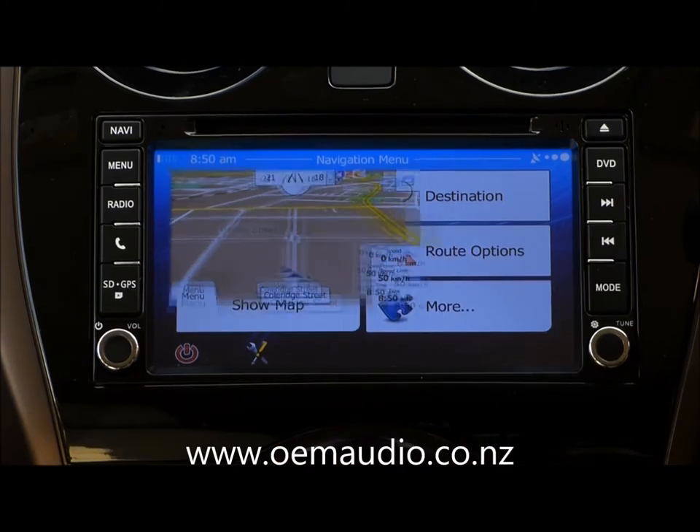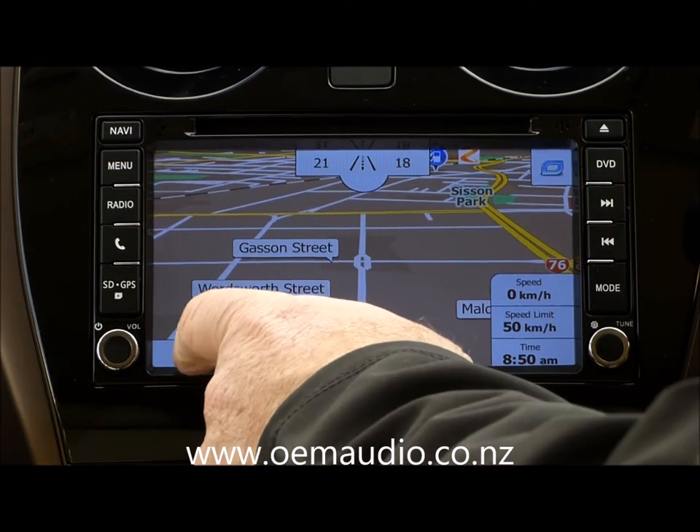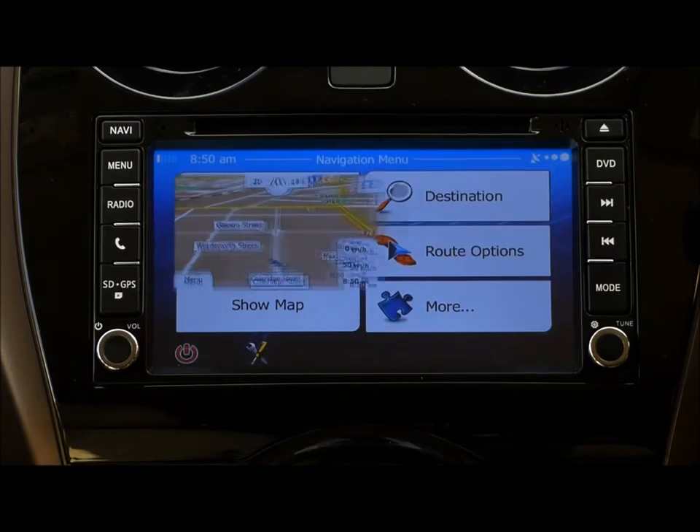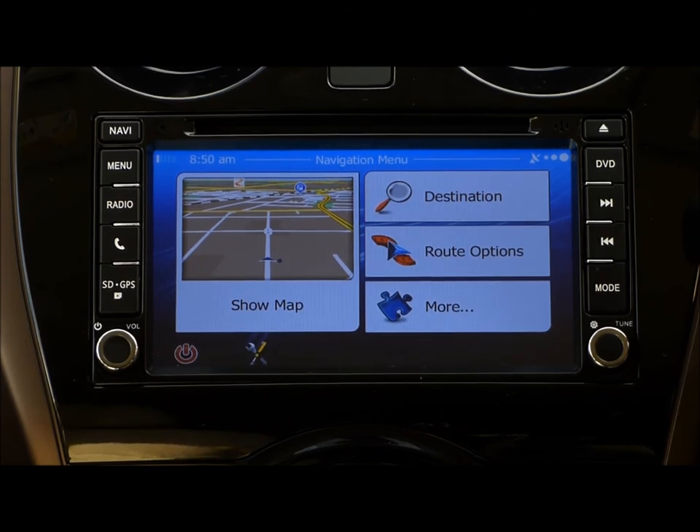It has all the normal features. We've got navigation in this one — we're showing you a legal licensed iGO option. The beauty about iGO is the maps update every six months, you can search via street rather than knowing the exact geographical area, it's got a lot of points of interest on it. You've got to check these things sensibly before you drive, but the mapping is the best we've seen.